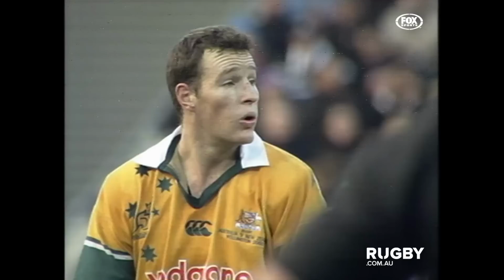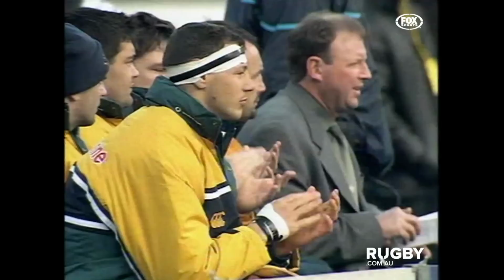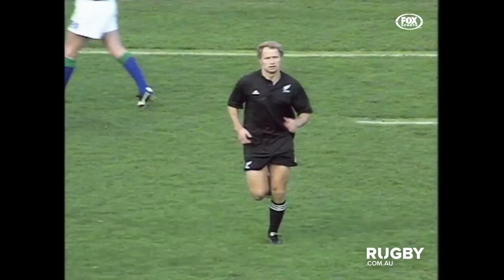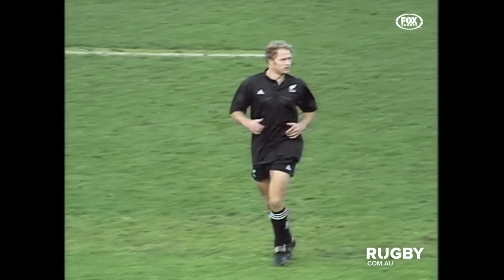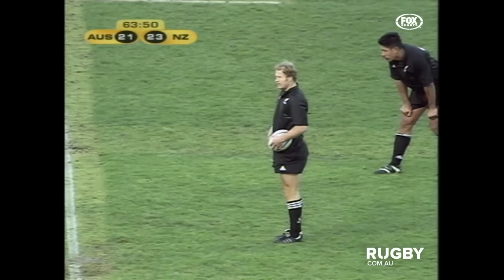So, Sterling Mortlock. Yes, kicking right out of the Phillips signage on the pitch. Back to the two-point advantage now for the All Blacks. That's where we were at half-time. And here's the change. Well, you change your playmaker, your first five. It naturally changes the flow of the game. It will be interesting to see how it will evolve. This man attacks the opposite line very aggressively. His defence is very strong. Very good first 5-8, but quite different to Andrew Mertens.